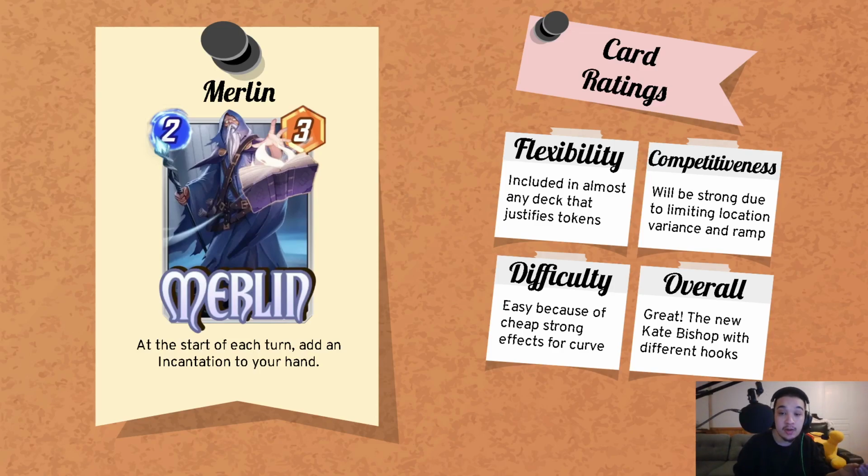Difficulty, I think it'll be quite easy because you're just playing strong, cheap cards that are filling out your curve. You're just playing more efficiently. He's a machine to make you play more efficiently. When you're drawing a bit worse, maybe you gotta fill a power, an extra energy here, an extra energy there, and that's what Merlin does. That's his bread and butter, and I think it'll be easy to play.